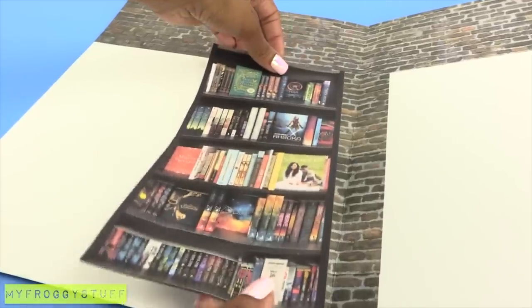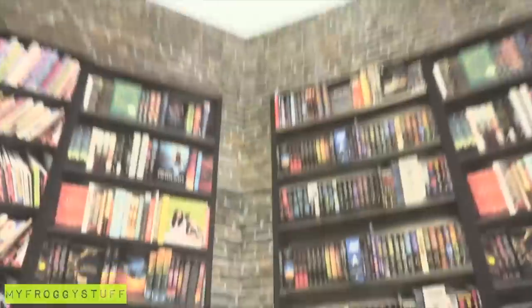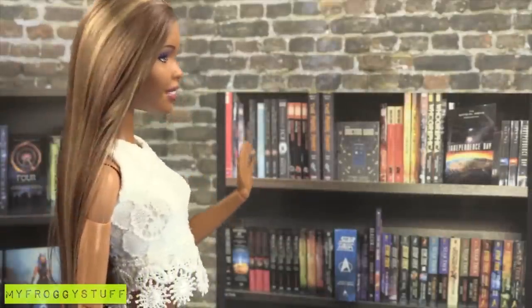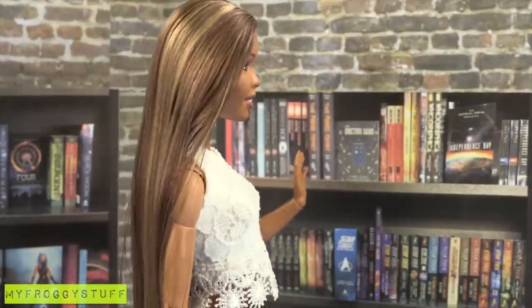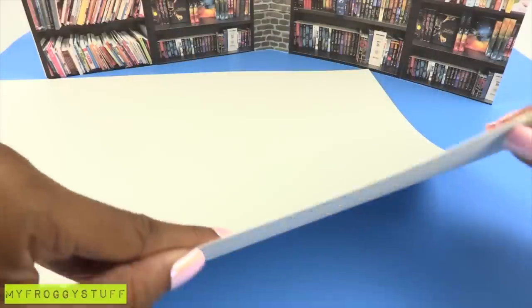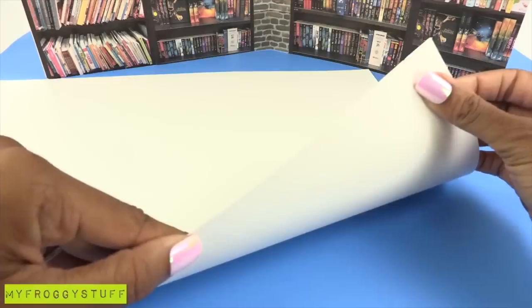Glue the printables onto the open areas to make an easy bookstore backdrop. Perfect for the dolls to stroll through looking for their favorite book. Ooh, Doctor Who! Take it a step further using the extra poster board.